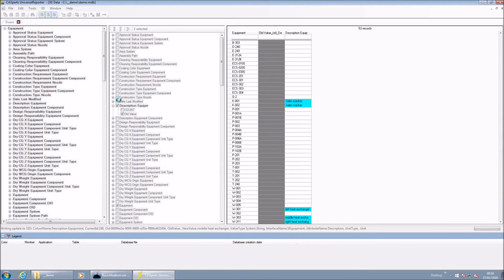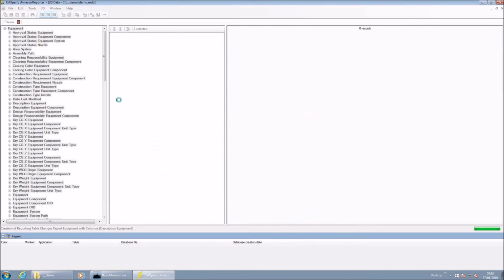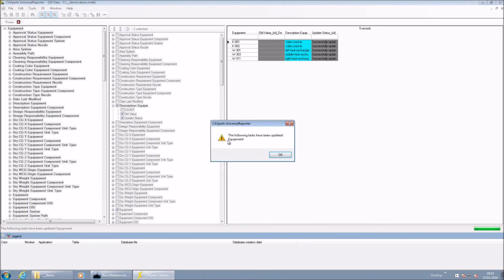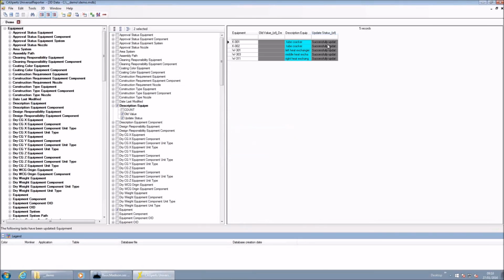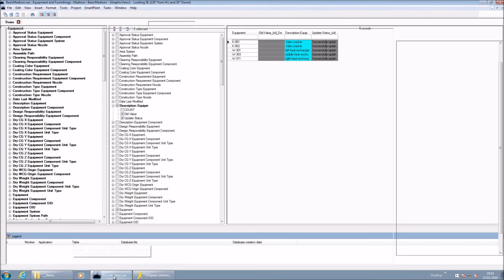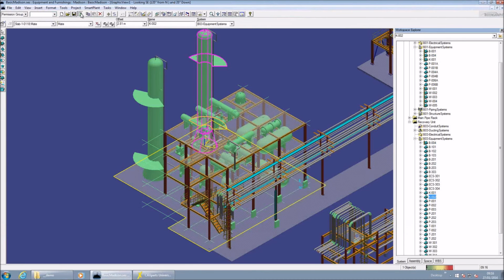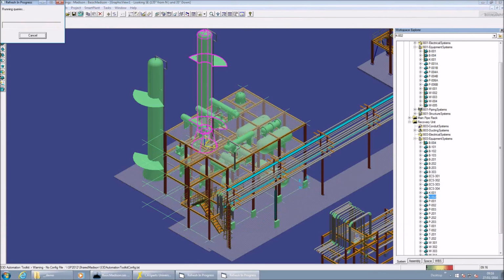Okay, now the data is going to be imported. Now the system tells me that it was successfully imported. You also see the update status. It's automatically filtered to those elements that have been changed. Okay, now we can go to the 3D model and we have to update the workspace.